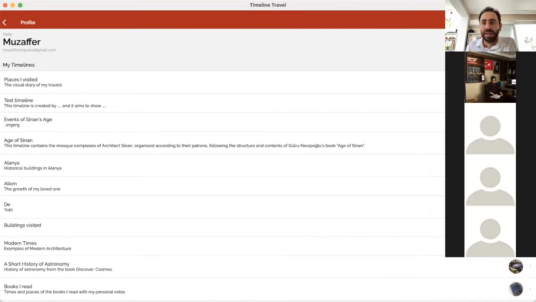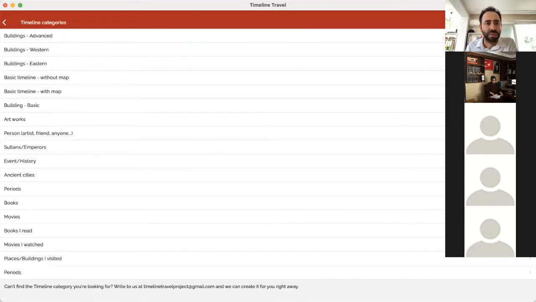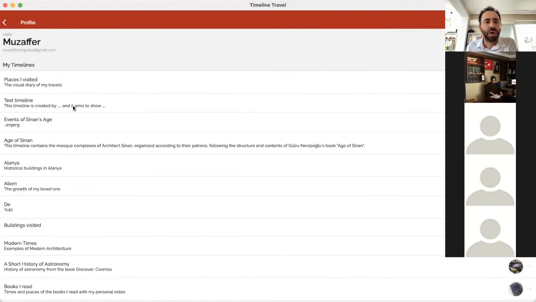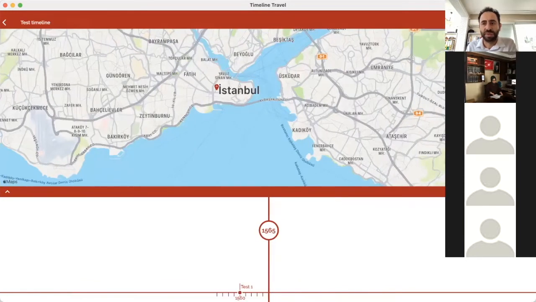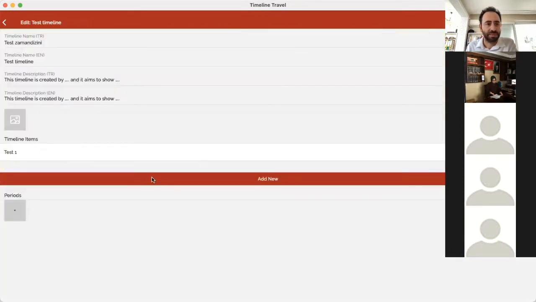Anyway, so now you know how to create a new timeline by clicking on this new timeline button and then choosing a category. And you also know how to make changes on your timeline like this.